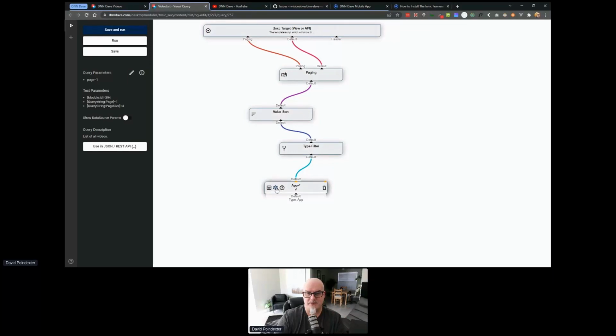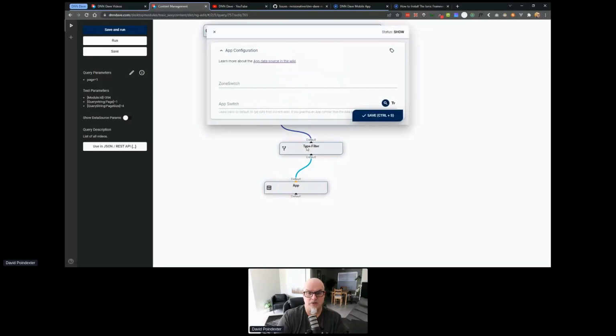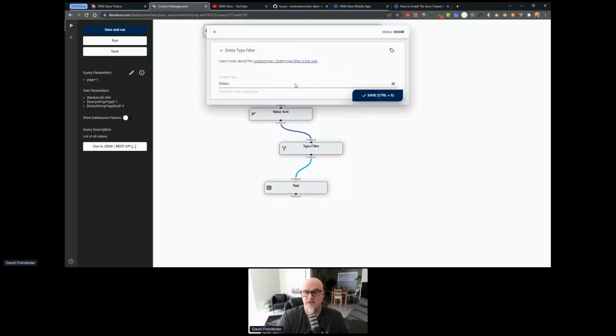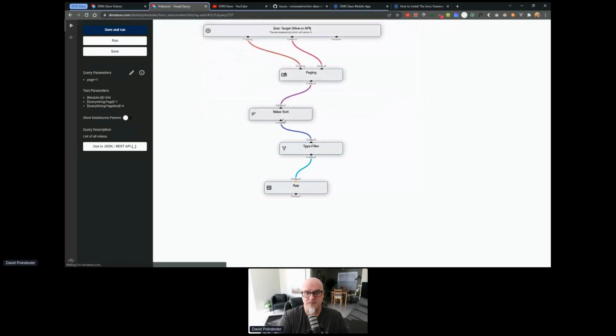We've got an app defined, and that is our, sorry, I didn't mean to click that. Our default data that's coming from this is associated with the content type that's defined in the view. And then we've got a type filter here. We are saying, I want the videos. So this is the content type that's associated with this query.